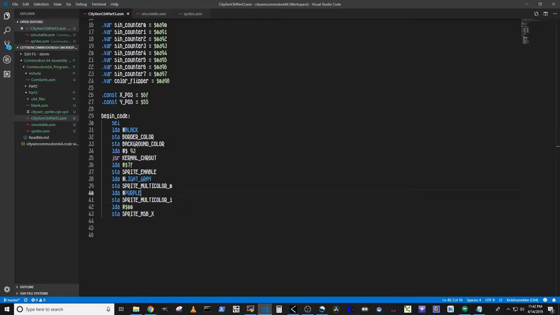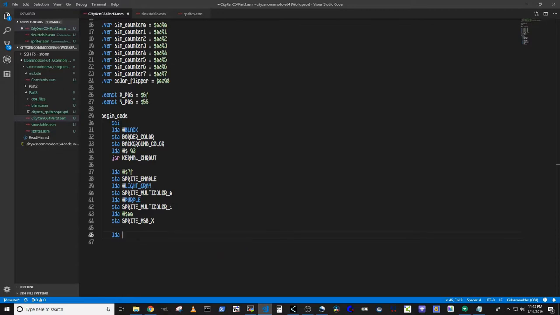Now what I just did was set up some basic sprite initializations. This will get them on the screen and at the right location. The sprite msbx at the end is because sprites only have 8 bits, which only has 255 values, and the screen resolution of the C64 is greater than 255. So it stores the high byte of the sprite X locations.